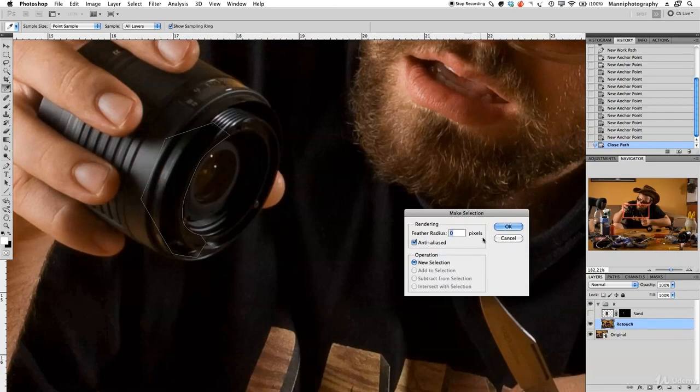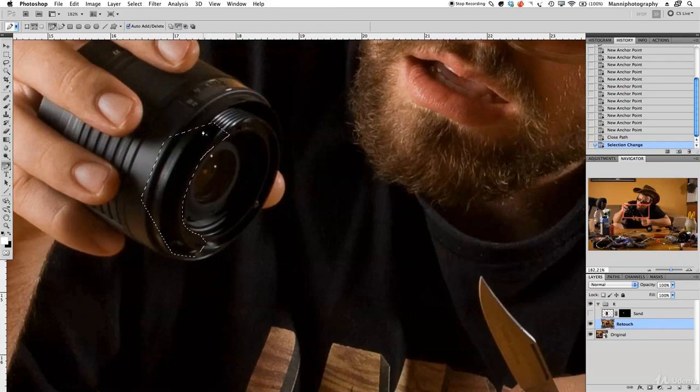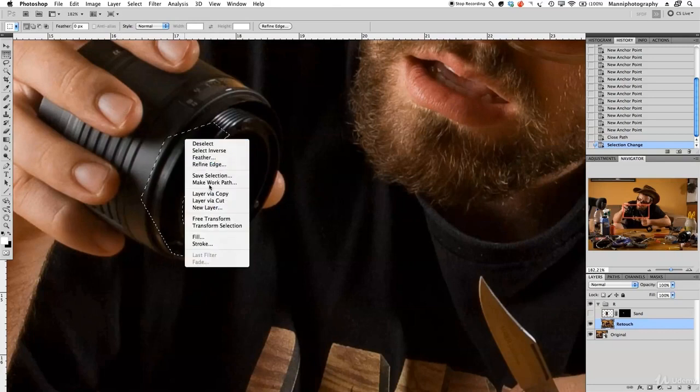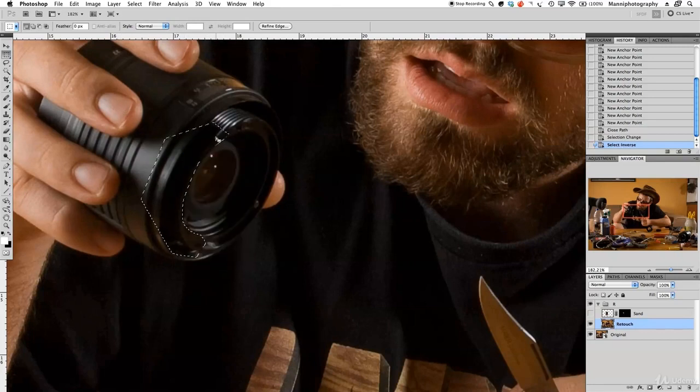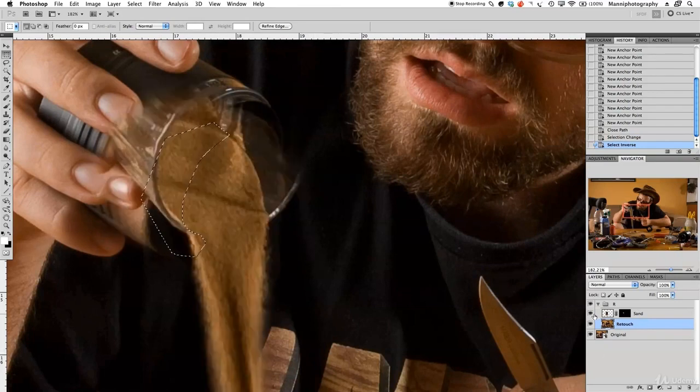Feather radius is 0 pixel. We're going to say okay, and now last step, go back to the marking tool, not in the pen mode, the marking tool. I'm going to press right click again and say select inverse. So we're selecting the inverse and not the outside. Okay, then I'm going to go back here to my mask, and I'm going to select the black mask over here, and now again the brush.